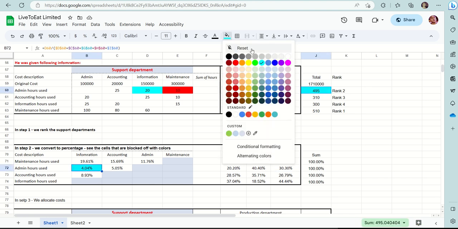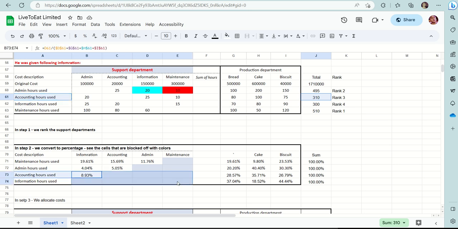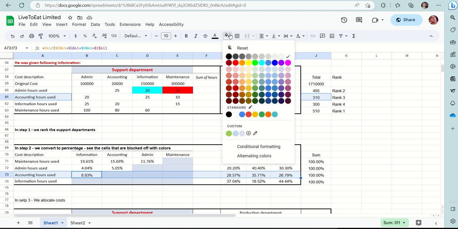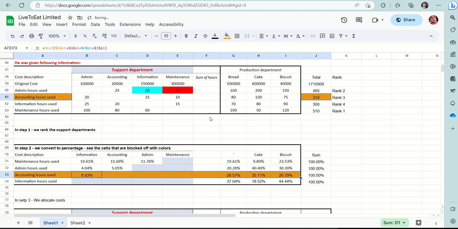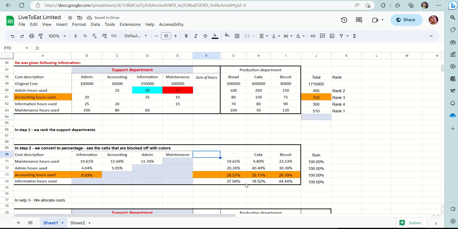Now let's uncolor this. All right, so now we move to the third department, which is our accounting department right there. I'm going to highlight that, and we're going to choose orange this time. In these orange cells, you can see that it's very simple.